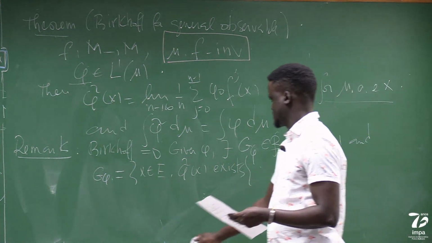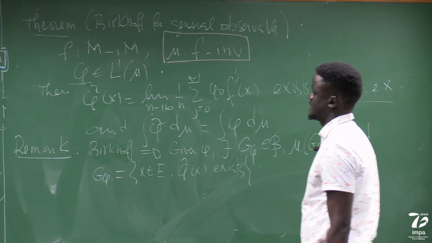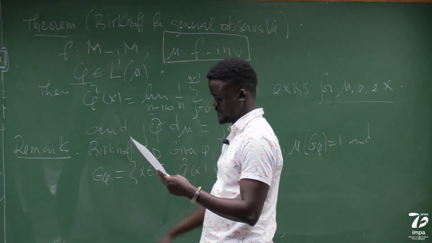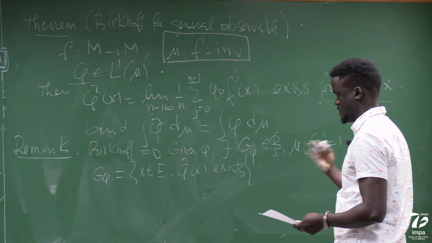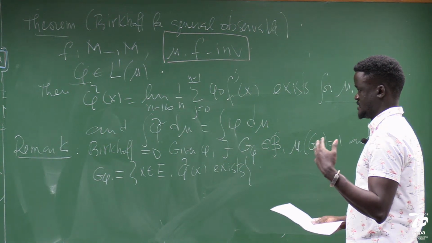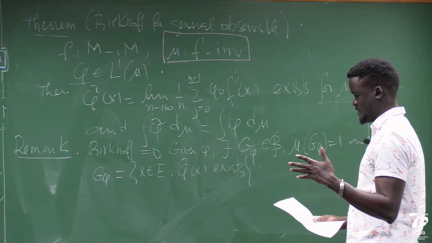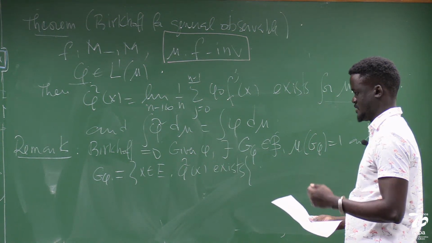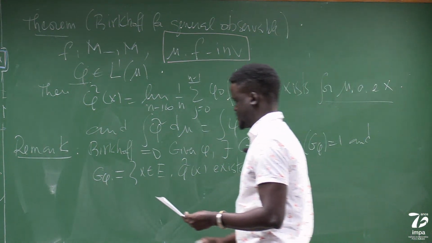So now, if you put some more structure on your space, like if M is a compact metric space and you consider the continuous functions, you can have one set that works for all by just using the fact that the space of continuous functions, C0, is separable. It has a countable dense subset.